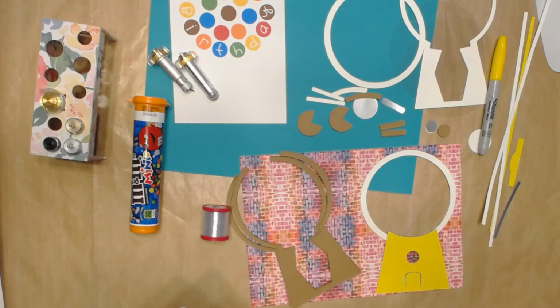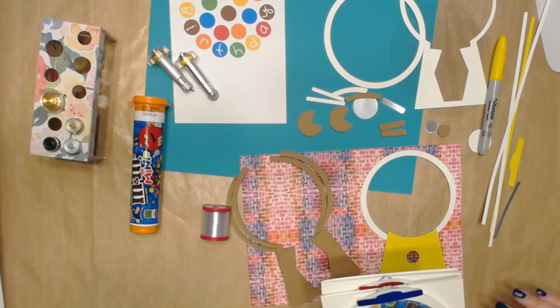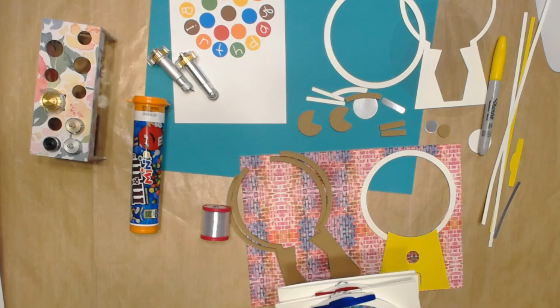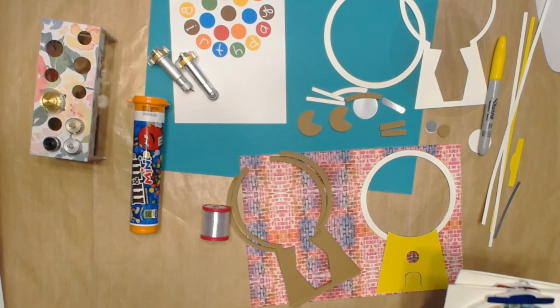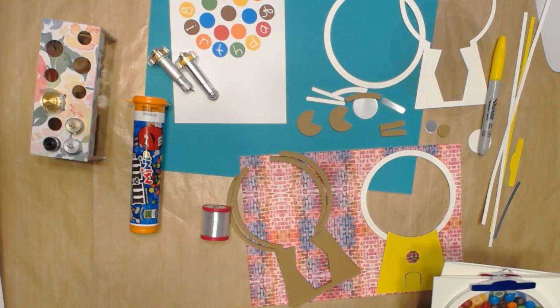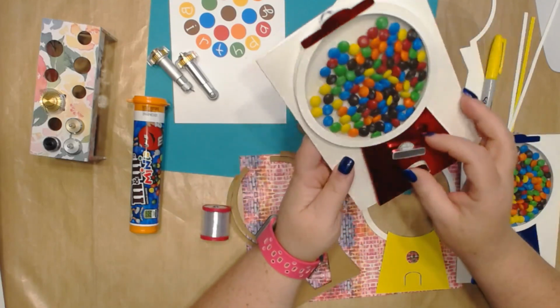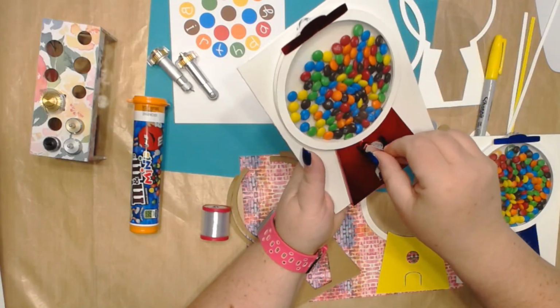So what I'm going to do is record putting it together now, and then I'm going to keep this video up with your chat. Then I'm going to try to edit this to cut it down for those that just want to know how to put the file together. All right, got that? So these are working gumball machines.